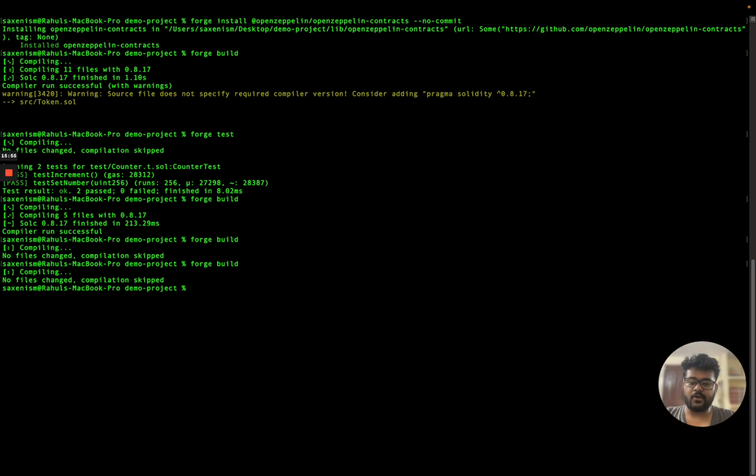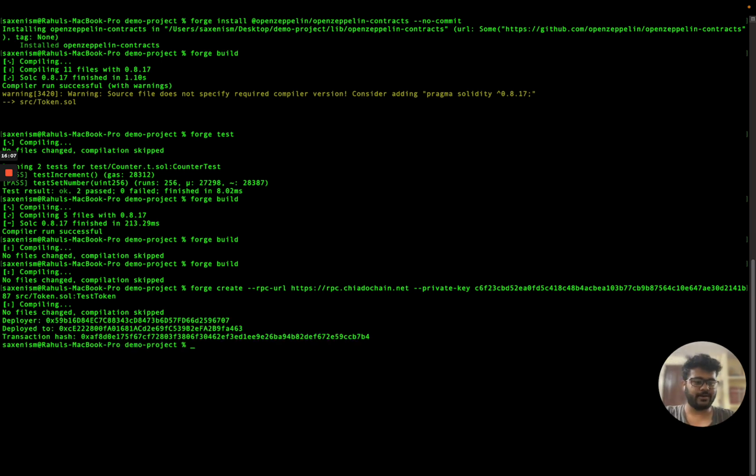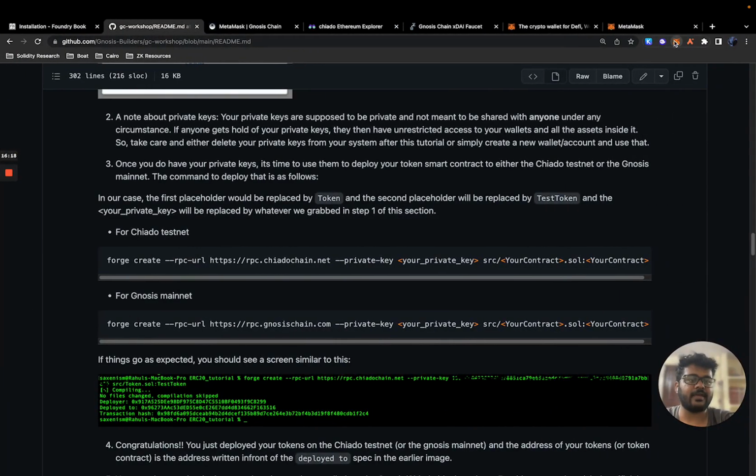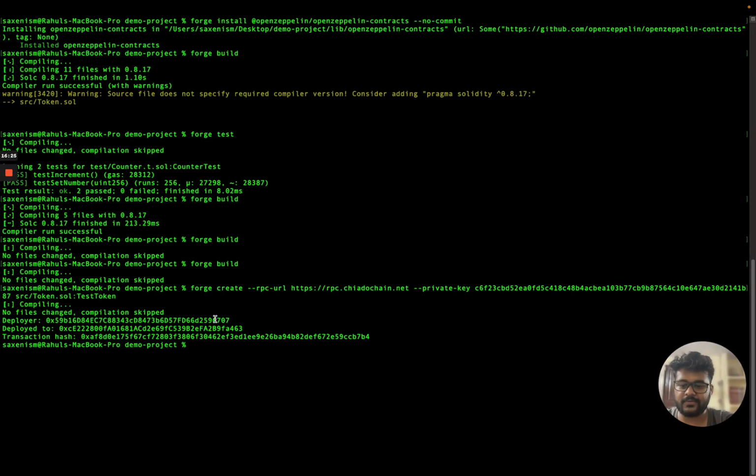Cool. Now we paste this and hope that it gets deployed to the testnet without any issues. Let's wait and see. Oh, nice. Very fast, huh? Today it's very fast. Cool. So you can see that the deployer is 0x59b16, which is our wallet address, as you can see here. 0x59b67076707, right?